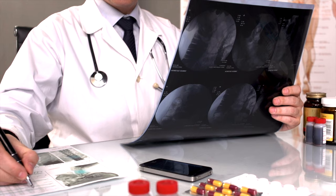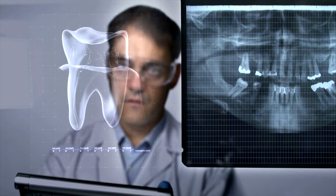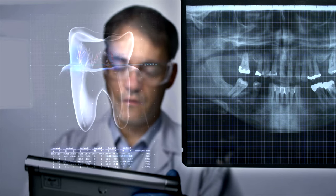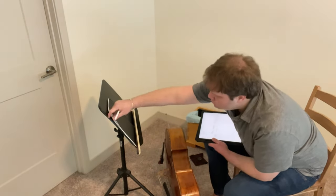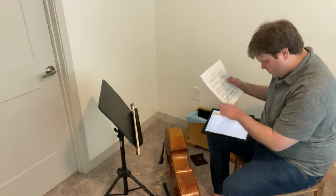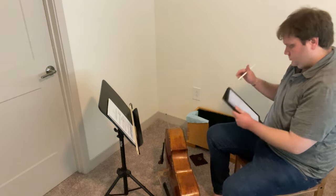I remember when I was a kid and I went to the dentist, they would give me this purple stuff to swish around in my mouth before my exam. The purpose was to reveal areas of my teeth that needed more attention so that they could be addressed. Same thing here. Play something through and record it. Check the recording after the run, and make a note of the things that need work.